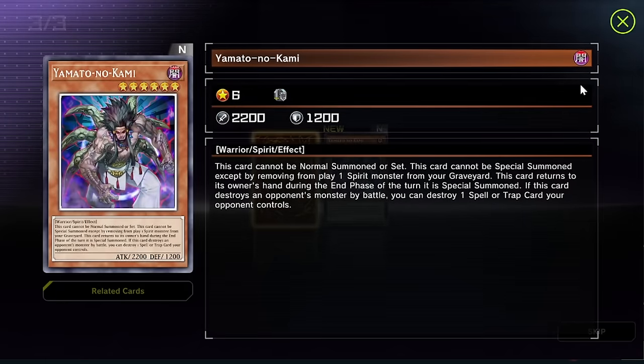Do we have this card? I think we've read. No, we haven't. This card's not bad at all. If I had a spirit deck, I would definitely play it. It's a free special summon if you banish a spirit, which, if you know about spirits, most spirits cannot special summon themselves, except maybe the ritual ones. Most of them can only normal summon themselves. And this is actually a spirit that can special summon itself, so that's cool. And it destroys a spawn trap card if it destroys a monster by battle. We only have one other spirit that's usable, which is Tsukiyomi.